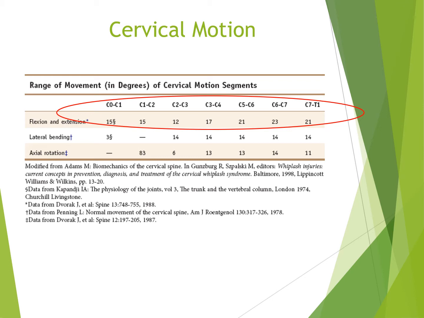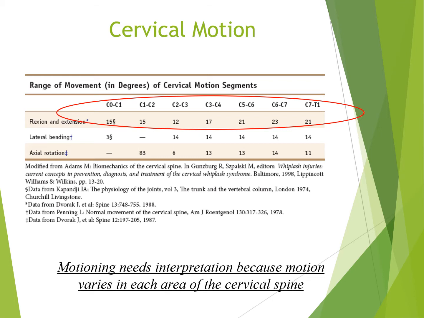And that is typically where we see most of our degenerative changes in the cervical spine. It has the most motion in that area, and that's where we tend to see the most degenerative changes. Also, the upper cervical spine tends to preserve itself very well, allowing for very little degenerative changes in the cervical spine unless there was some trauma or injury or overuse that has initiated that degenerative process.